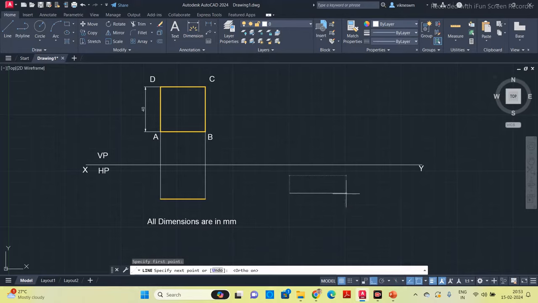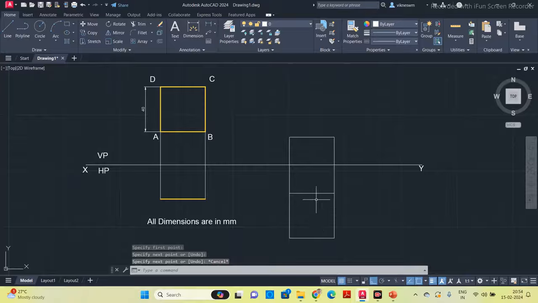F8, 40, again 40, on the left 40, and then finally close it. And then now take a line and project it from the corners. Again, this length is random, so I am taking it 50. So you have to project from all corners, again 50. Now connect these two projected lines.